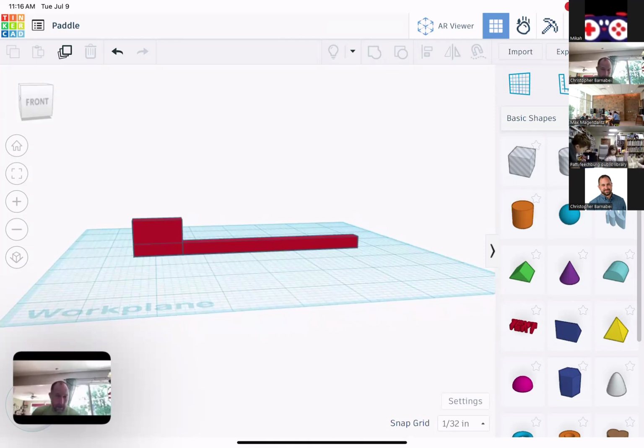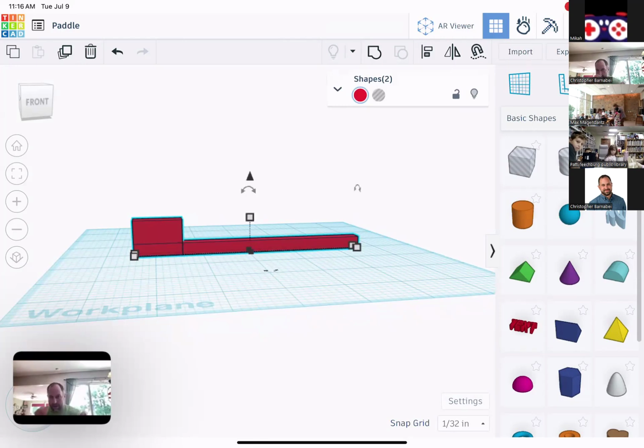Okay. So next thing I'm going to do is I want these two shapes to be combined together. And that's called grouping. So here's how I'm going to do this. To group, you need two fingers. If I tap on one shape, so I selected that finger tab that I just made, and then I tap on the main part of the paddle, that's going to select both of those shapes. And then up top, there's a button. It's like a square merged with a circle. I can select that, and that's going to group those two things together.